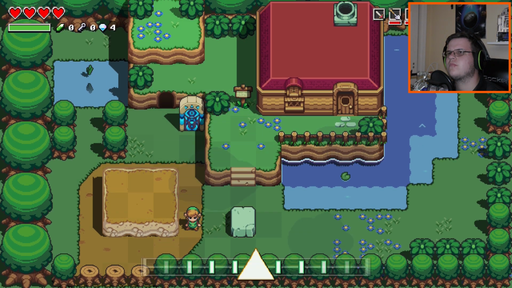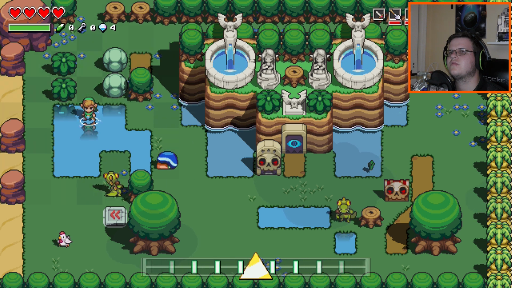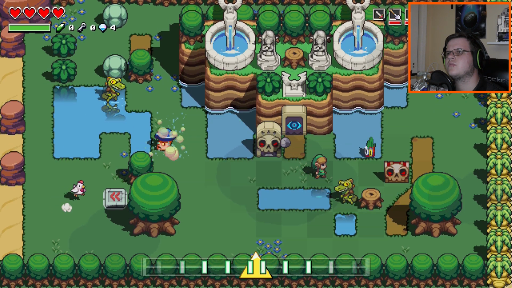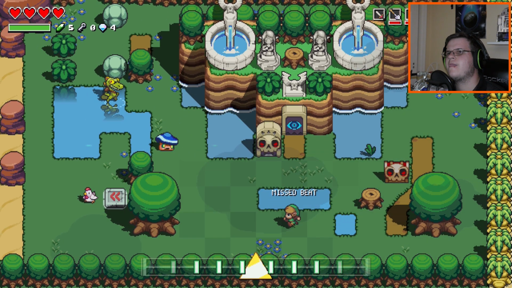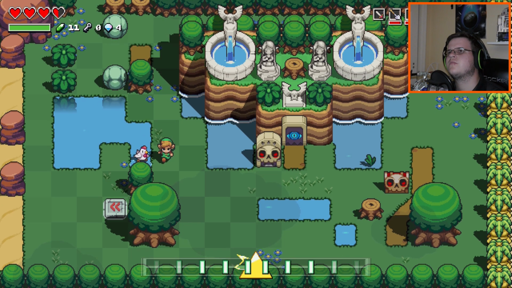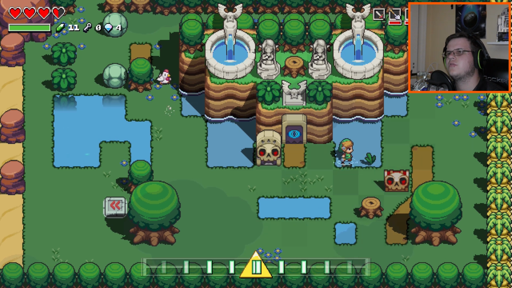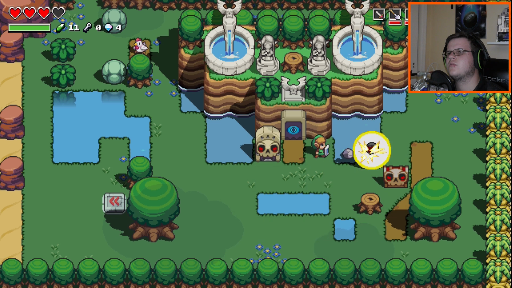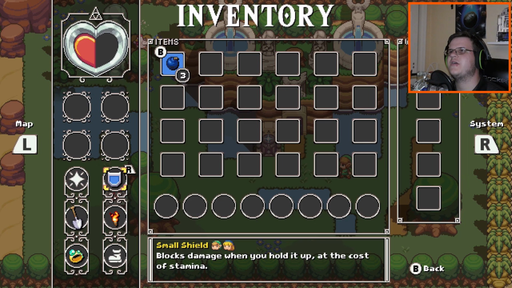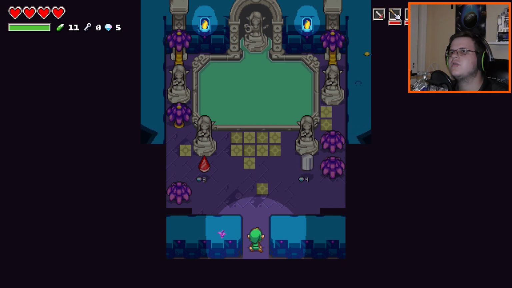Alright. Ah, there's a Sheikah Stone down here. Oh, that's right, you. Cheaper stores. Bring your charisma. Cool. What's in here? Hello. What is this?